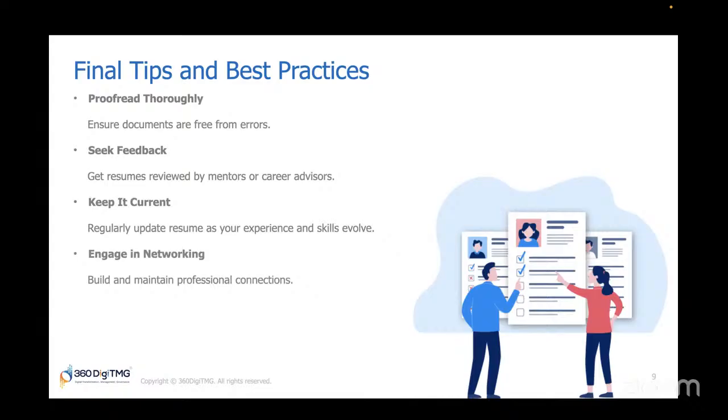Engage in networking. Always engage in networking, which doesn't mean networking with your friends and families. Engaging in networking means connecting with people in the same profession in which you are looking for a job. If you want a job in data science, make sure you have a network of data science professionals in your profile, on LinkedIn or Naukri, whatever you use to connect. Make sure you have connections with those professionals who are working in that particular industry and field.